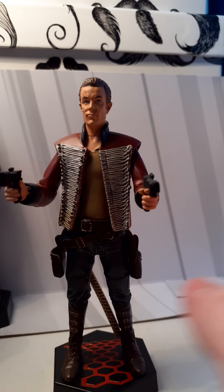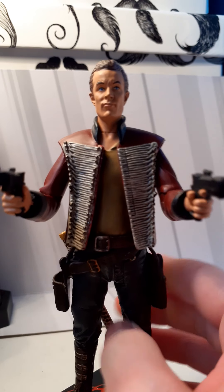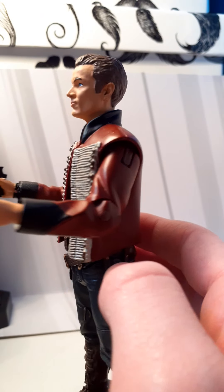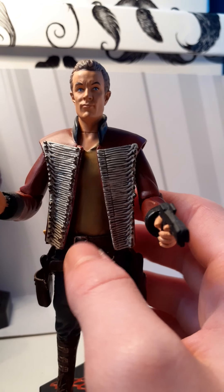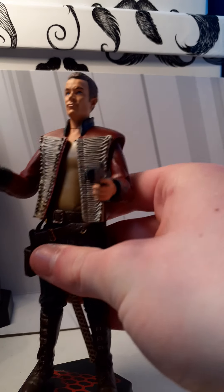I don't really have the boxes for these anymore, because they were made out of a really weird plastic blister packet that I can't really keep. But if we do it all close up, you can see the head — it looks spot on. I think it looks exactly like the actor. This is one of the heads that looks so accurate. The gun weapons are nice — they've even got the little vortex manipulator tucked in there. He's also got the shirt sculpted nicely, and the jacket, the boots are sculpted nicely, and also the two gun holders. At the back here we have the place to hold his samurai sword. Very good. And these are the base plates they come on — very nice indeed.